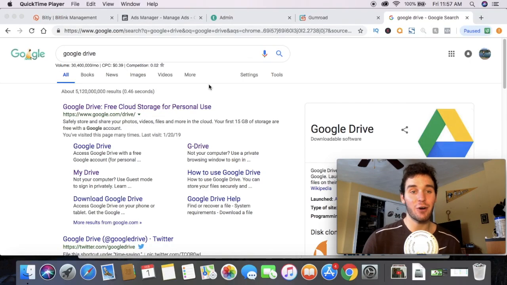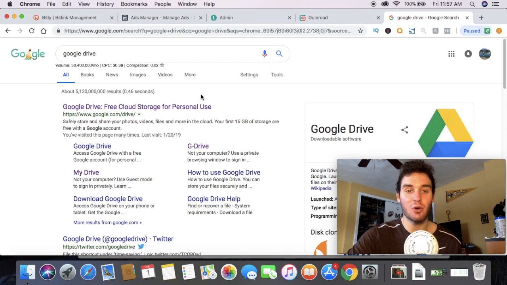Alright everyone, so we're now inside of my computer, and the first thing we need to do for this strategy is you need to have a Google account, like a Gmail account or a Google Drive account, to be able to do this on Google Docs. Technically you could do this strategy on any word processor, but Google Docs is the preferred one I use, but if you have Microsoft Word or something, that works perfectly fine as well. In today's video I'm going to show you how to do it with Google Docs, so just follow along, and make sure you watch the whole thing through, that way you know exactly how to do it.